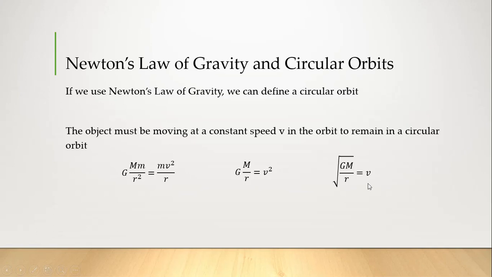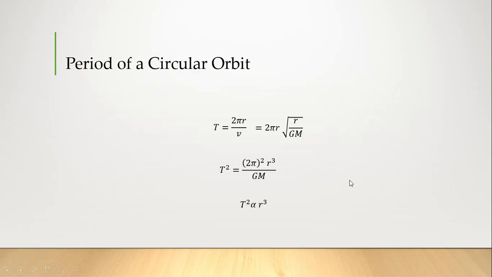And if you do a quick square root, you figure out what that speed has to be in order for this orbit to remain a circular orbit. So the thing to point out with a circular orbit is if you're in an orbit which is a circle, you're at a constant speed, and that speed is really determined by only two variables: the mass of the object you're orbiting around and the distance from the center of that object you are.